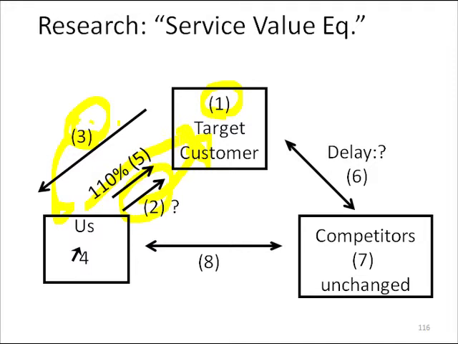If we do that, we start to steal business — it just takes a matter of time, sometimes very quickly. Remember the Las Vegas edge factor: 5.26% cleans everybody out in roulette in about 20 minutes. How about if you've got a 10–15% advantage across 4, 5, 6 different variables? It doesn't take long at all. In my first turnaround using this service value approach — Nicheonomics — it took about six months to get things turned around and the metrics good enough to start selling service excellence obnoxiously to target customers. From that time, in one year, we went from about $8 million to $16 million, and from a loss to making about a 5% return on sales, just by dominating the larger, better value-buying customers in the niche.